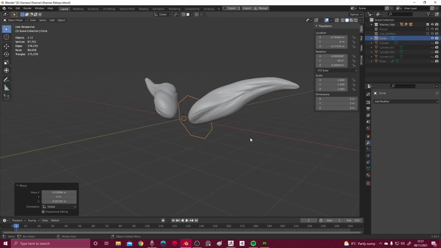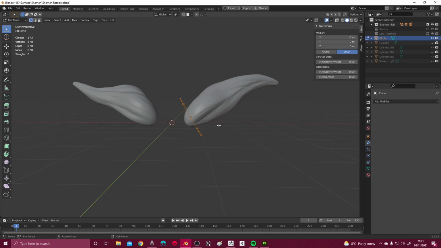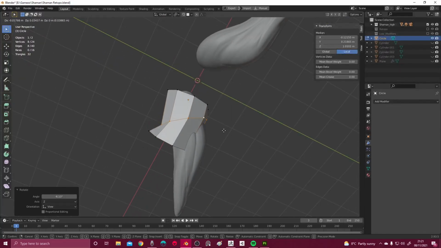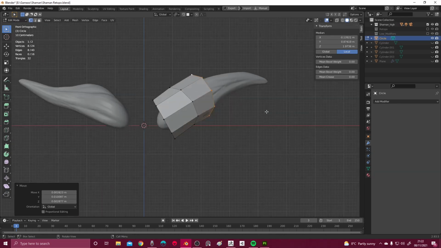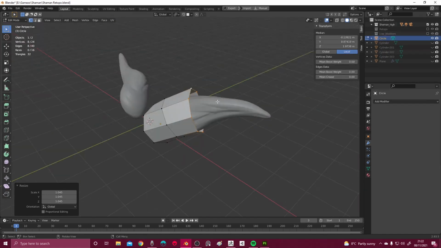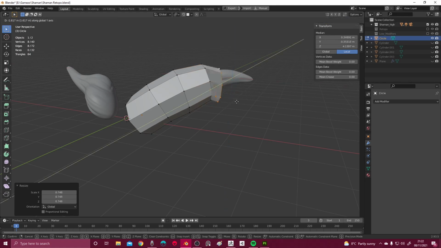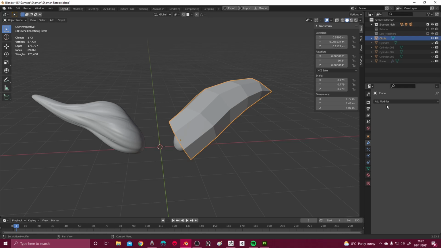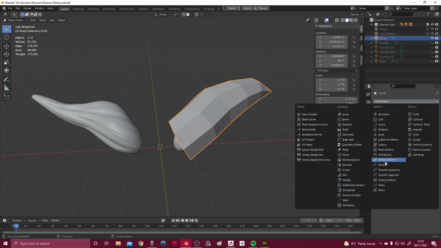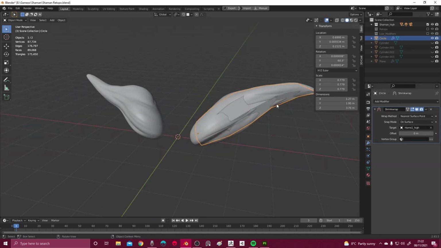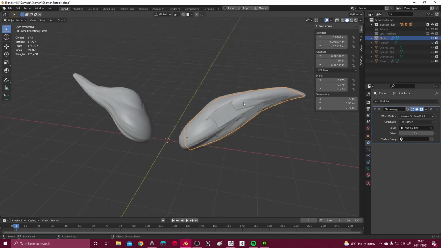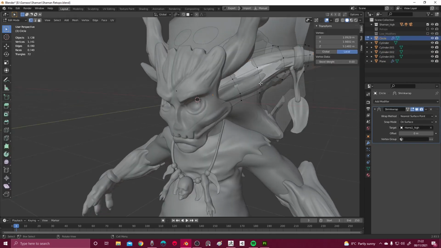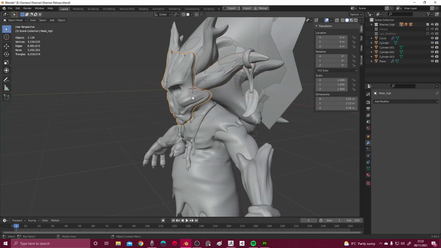What this allows me to do is extrude this. If I go to edit mode and start extruding to match the shape of the horn, it doesn't need to be perfectly on top of the horn because the shrink wrap modifier is gonna automatically snap the vertices. So here I'm just getting the shape of the horn, and then I'm just gonna do that for now. If I use the shrink wrap modifier and change the target to the horn, you see how everything is snapping onto the surface of this high poly. So that's really useful for things like that. But yeah, you're gonna have to do this for all the different parts of your model.